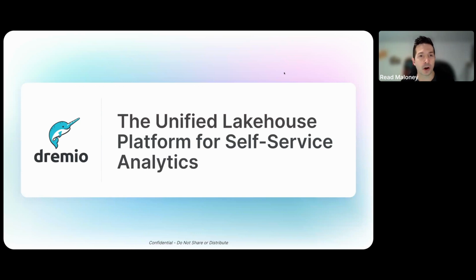So Dremio, what are we? We're a unified lakehouse platform for self-service analytics. We'll talk more about how that comes together and what that could mean for your organization or the teams you're working on. But ultimately, unification: we're working across all of your data, wherever it is, in any of the major types of platforms you're storing it in. It could be on-prem, it could be in the cloud, it could be both, bringing that together for your organization.